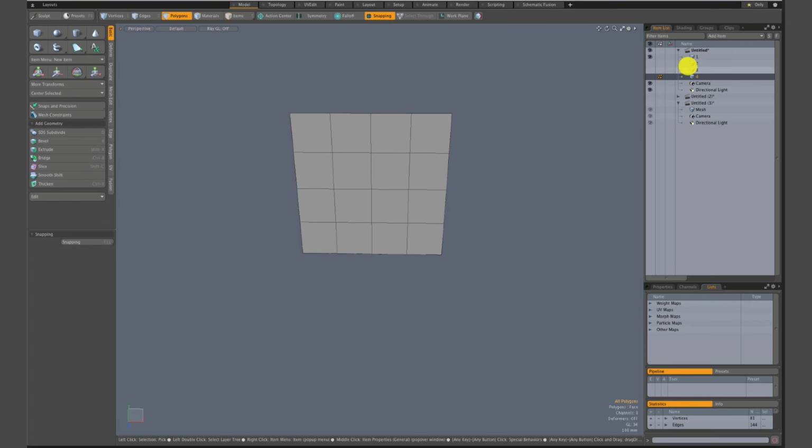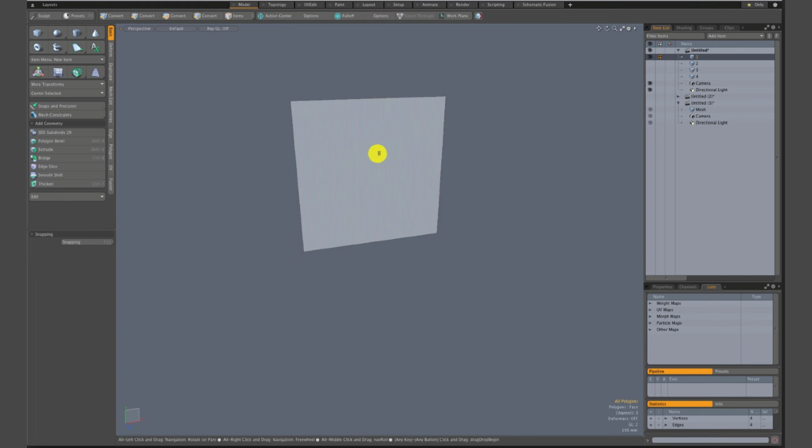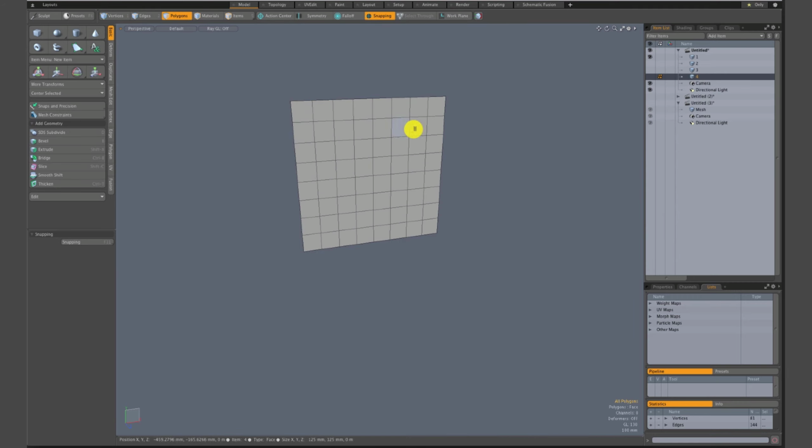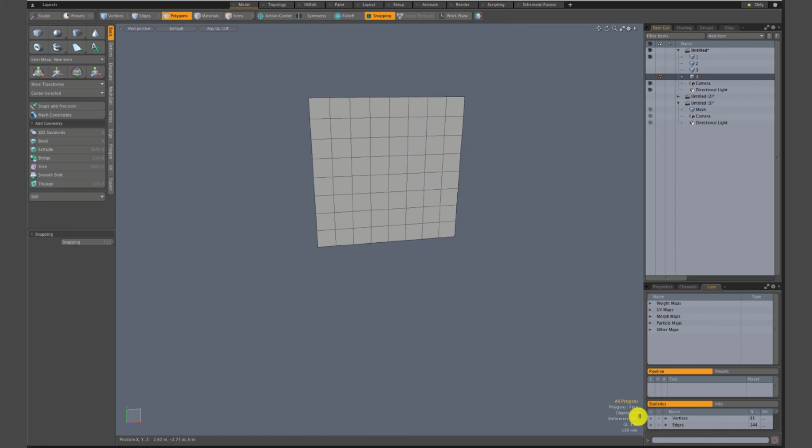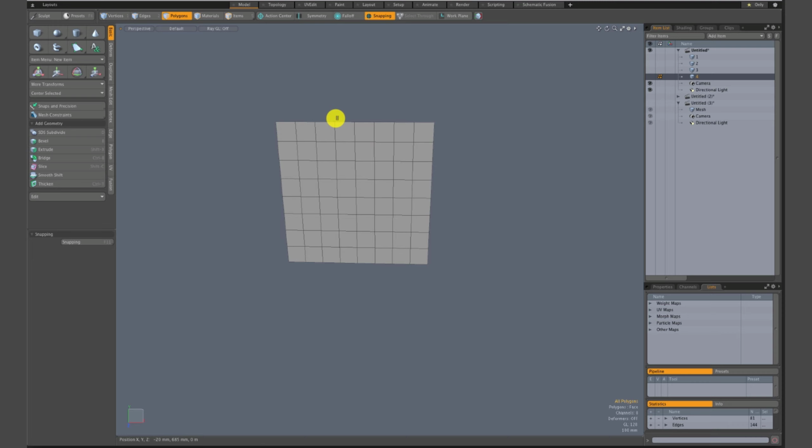But it lets you dynamically step up and down this cutting process as much as you want, but it does it in a way that it's behind the scenes, so it's not as intense on your computer. So technically this face would be split into 64 squares like this guy, but Modo would only be really seeing essentially one face. So again, your computer would say, oh, there's only one face here. But detail-wise, you'd get your 64 total faces to kind of work with. So again, it's just a really good cost-saving way of making it so you can work with more points without there actually being more points.